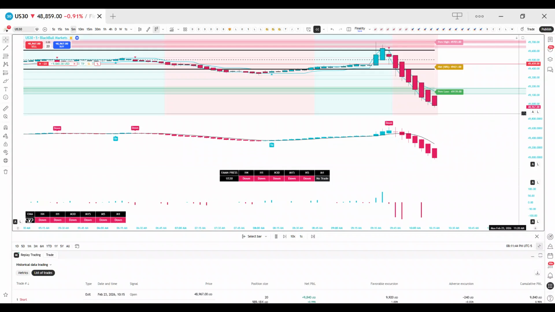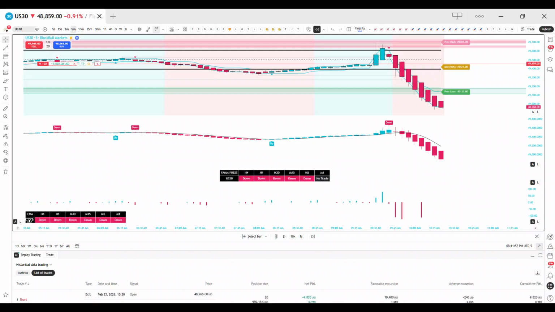Now it's at 9,800. Favorable excursion. Again, this is 10 seconds at a time, so this is 10 times faster than how it would be going if you were actually trading it. So these moves happen on a regular basis, and this is definitely going to call it out. Oh, there it is, we're out.